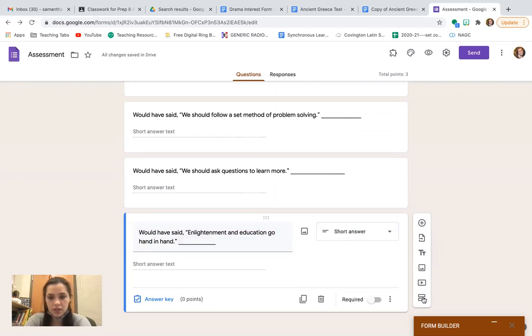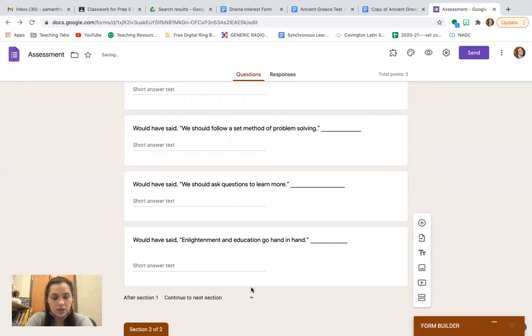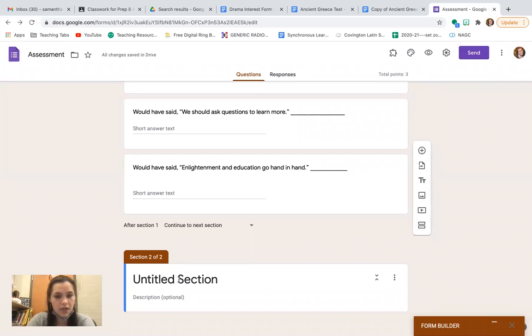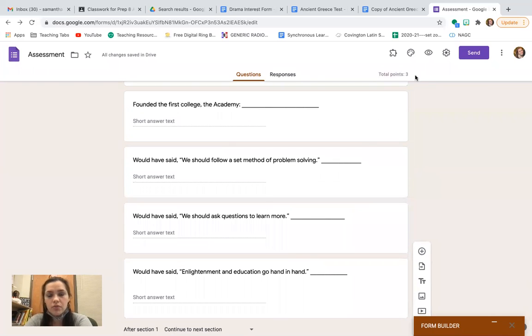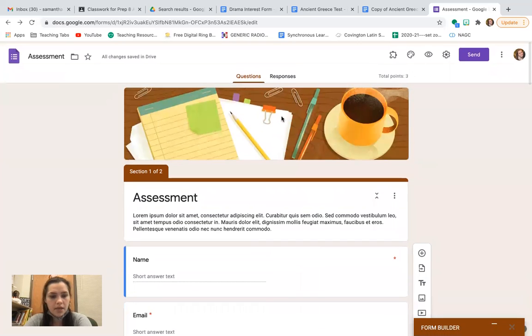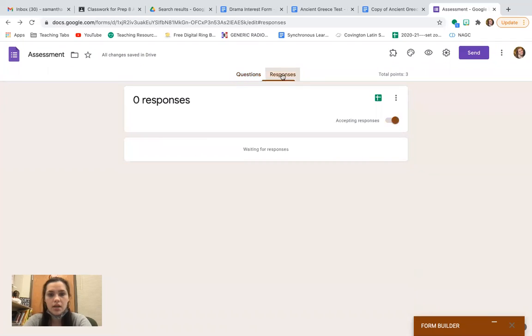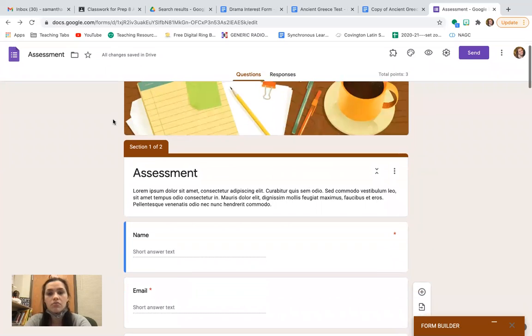The other thing that you can do with this that's really cool is you can add a section, so then they have to click onto the next page. So you may want to say, see me when you're done with this section so that I can look over it, or show me what you've done so far, or you should be done with this section at this time to help them work on their time management skills. What's really great is that it still gives you your total points. And then because up here, you ask your name and their email, you'll have that. So you'll be able to, once you get responses, go in and create a spreadsheet for their scores and for their answers so that you can tell exactly what kids got what wrong.